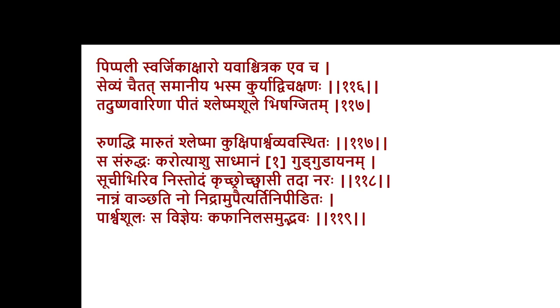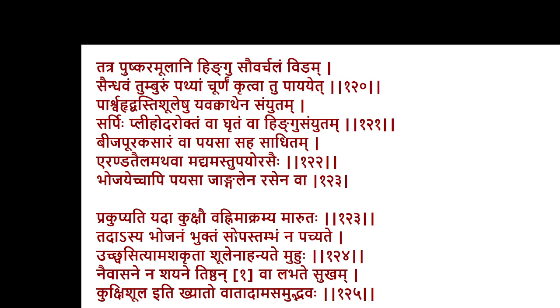Then, kapha obstructed by vata lodges in the kukshi and parshva, causing rumbling, pricking pain and difficulty in breathing. The patient cannot sleep and is tormented by pain. This is parshvashula, born of vata and kapha. Another variant of shula is parshvashula, which is due to obstruction of the passage of vata and kapha and usually seen in the parshva. That's exactly what you see in renal colic, where the patient has acute pain, difficulty in breathing, anorexia and is not able to sleep. That's a typical scene in acute renal colic, and it is considered parshvashula according to Sushruta.